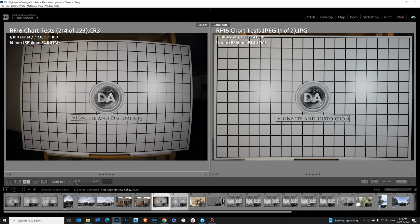I mentioned putting things in perspective. Here is another fairly recent lens. Last year, Canon released a 16mm f2.8, so fairly similar, a very compact wide-angle prime lens. You can see that the distortion is just off the charts by comparison to the Sigma. Again, in the viewfinder, this was actually framed right around these lines, but the raw image leaves this much room for correction because it's needed, as you can see here on the right, to try to get back to some semblance of straight lines. And so there's a tremendous amount of crop that comes after that correction. While the Sigma definitely has some distortion here, it's nowhere near what I've seen from this Canon.